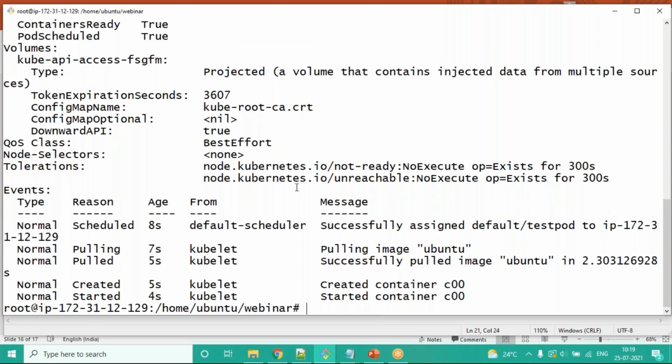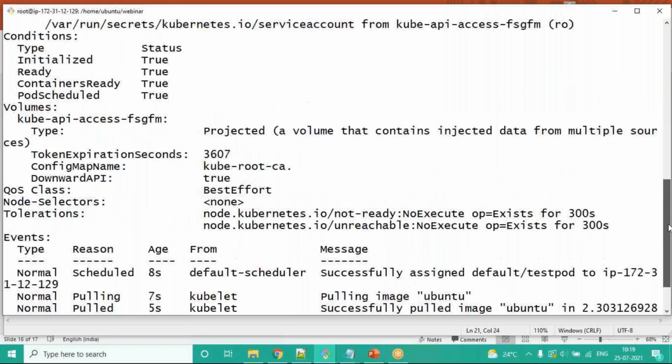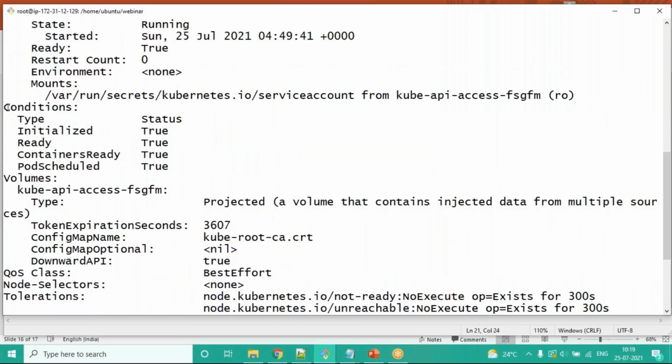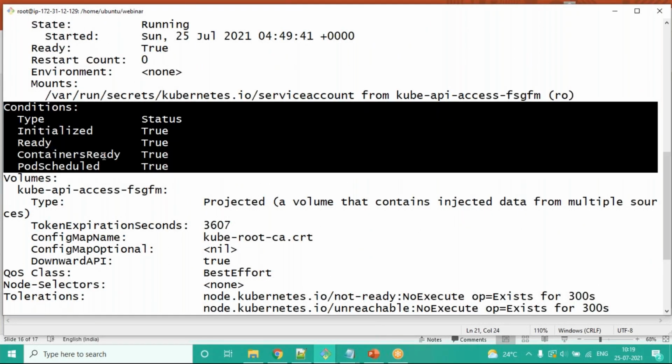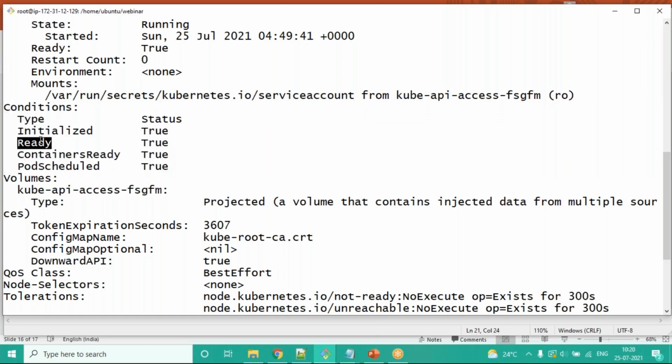What we were seeing is the events, but just go up. You can see there is something called condition. This is where you can see that there are different conditions. So what is Initialized? Initialized means your init container has successfully completed. What is Ready? Your health check has been successful, and this pod or container is ready to serve the traffic.